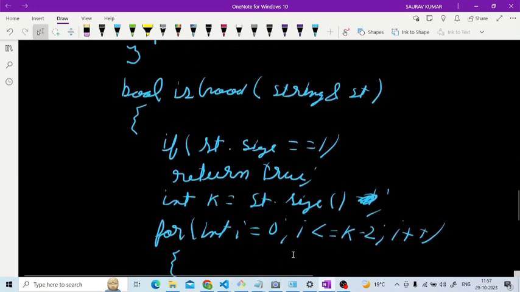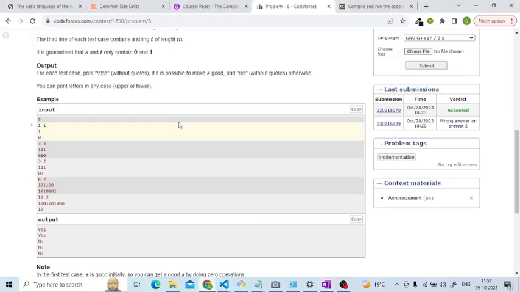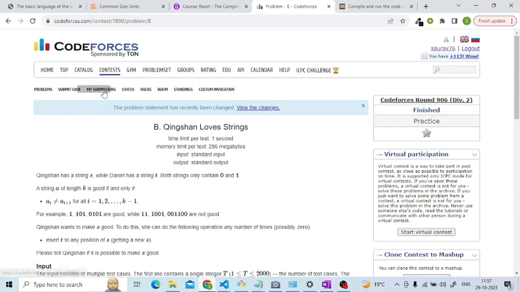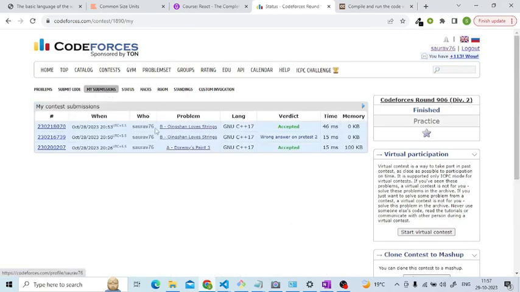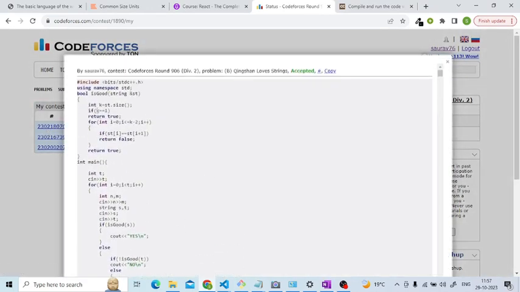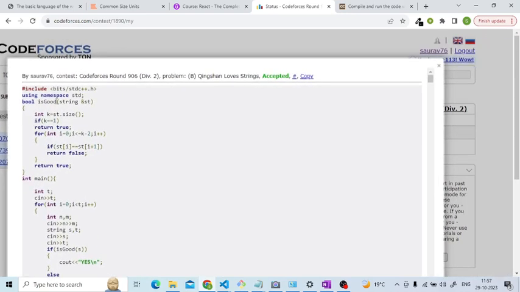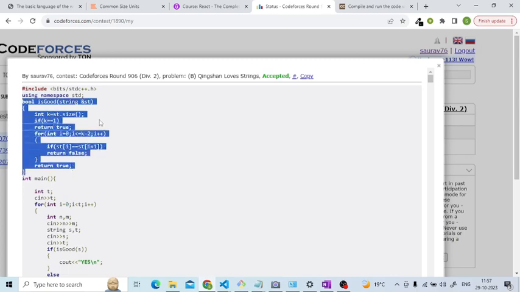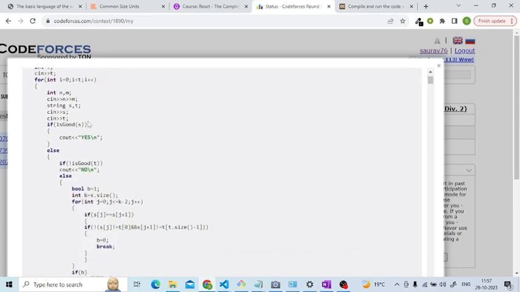So let me show you my submission on Codeforces for this problem. Here you can see the function for is good as explained just now, checking if the string is good or not. And here you can see the length is taken of the two arrays s and t.